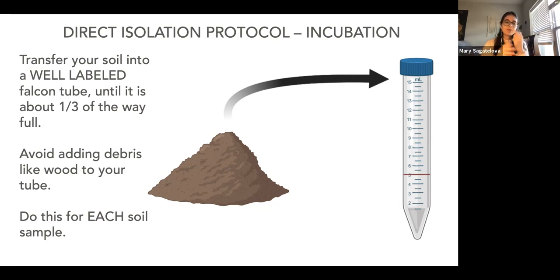Okay. When you're transferring soil into your test tubes, avoid adding any debris, like pieces of wood, because they're going to float to the top in our solution. That's going to interfere with some aspects of our experiment. So try not to incorporate any chunky debris. Let's just go for dirt.